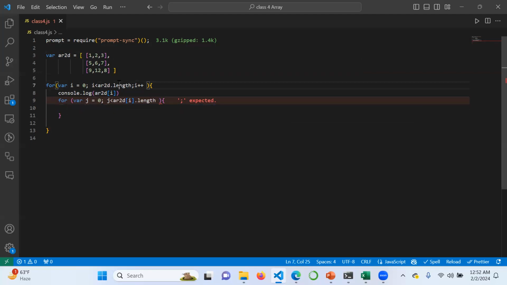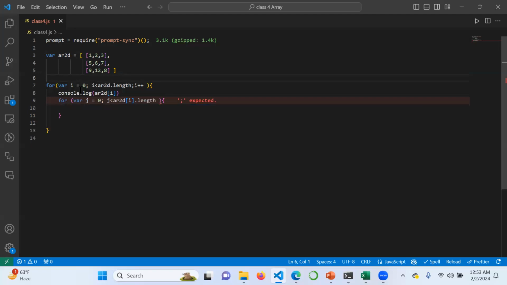Okay, for sure. Let me make it a bit more clear, and that is what we have done here. At first, we are iterating through the rows, right? The outer loop will go through each row: first row, second row, third row. Inside each row, we have 3 columns: first column, second column, third column. So when we enter a row, we need to run another loop so that it can go through each column. The outer loop, the value of i, goes through each row, and then we run another loop so that inside that row, it can print each column.